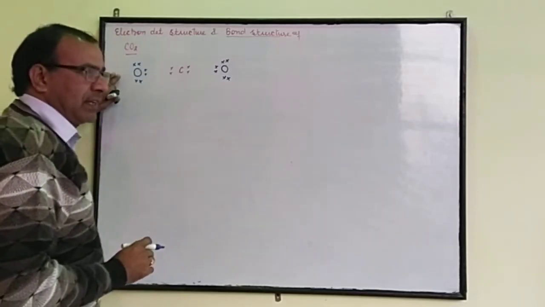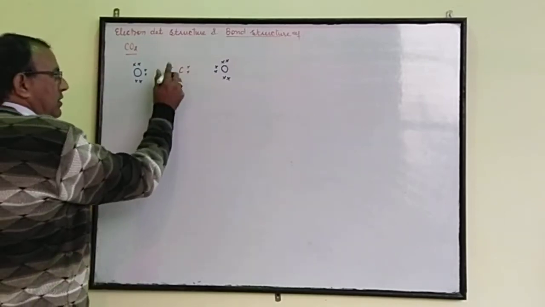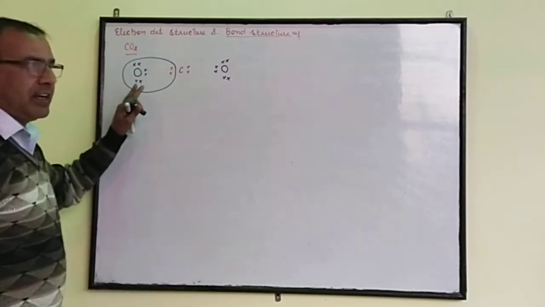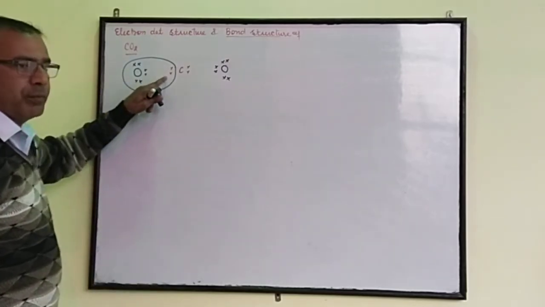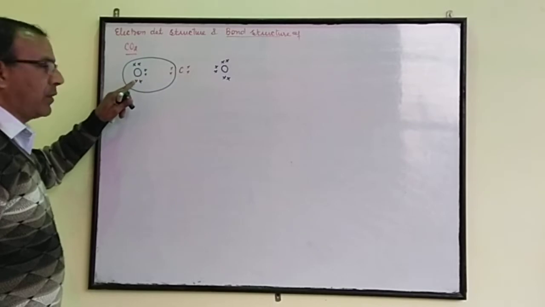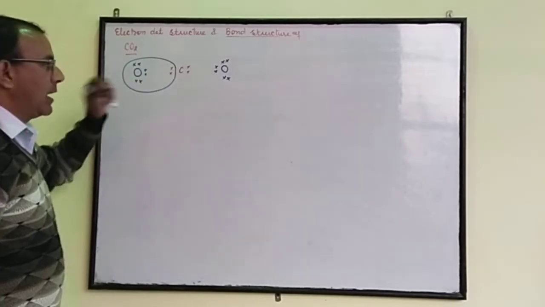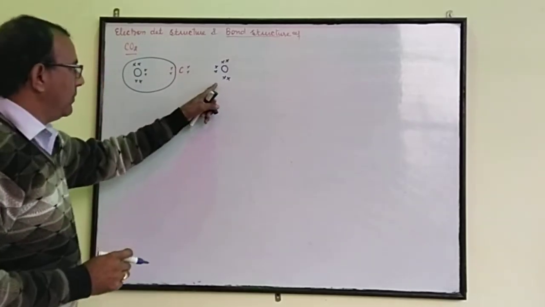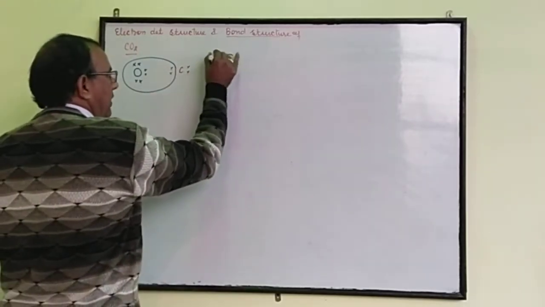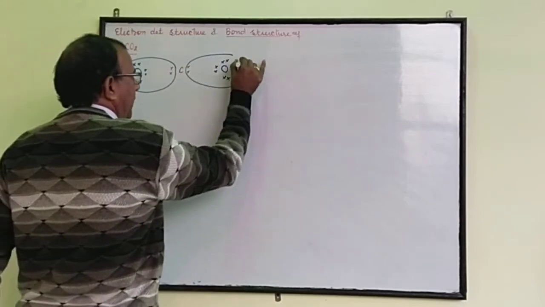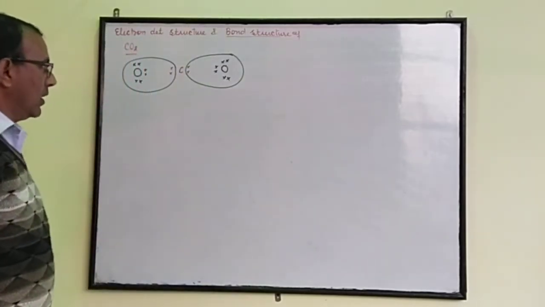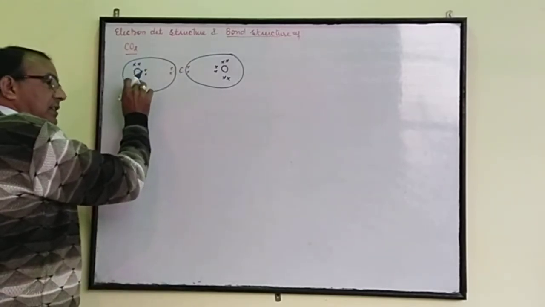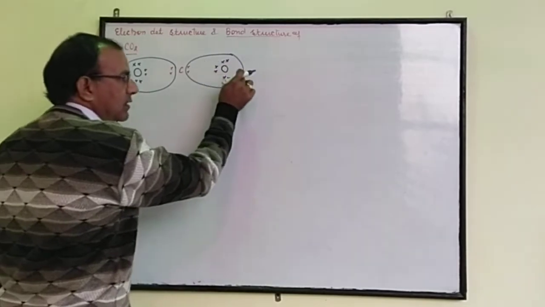To satisfy this oxygen, carbon shares 2 electrons with the oxygen, and in this circle there are 8 electrons: 6 of oxygen and 2 shared from the carbon. Same here, 6 valence electrons of oxygen and 2 from carbon. It is also satisfied and makes 8 electrons. And to satisfy the carbon, it shares 2 electrons with this oxygen atom and 2 with the other oxygen.